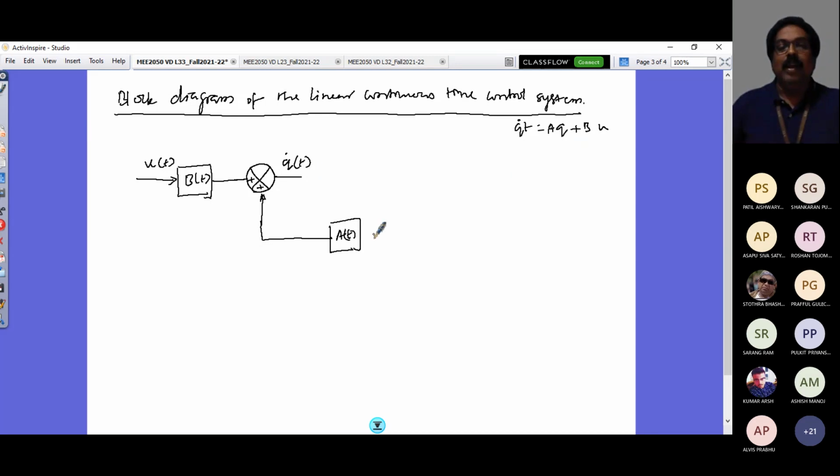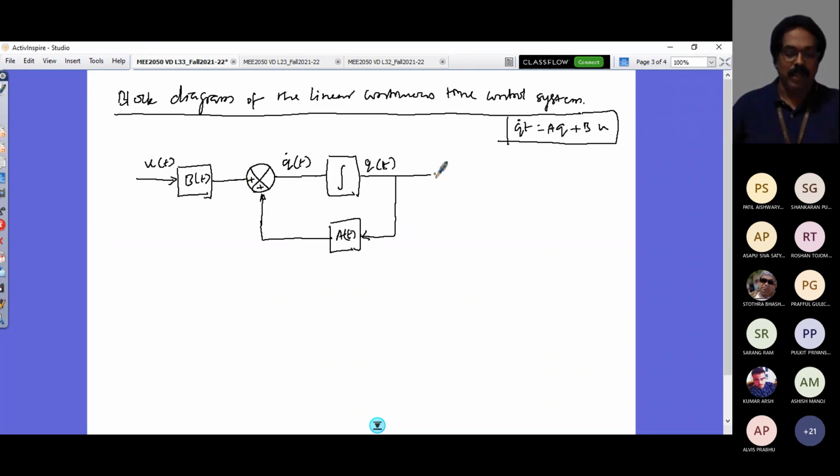So if I have this A of t coming here, these two additions are what is my state equation. When I say here A of t into Q, I have to get Q, not Q dot. So from Q dot, how do I get Q? I should have a function here which is an integrator. If I pass through an integrator, I would get an output here which is Q of t. So this is forming the system parameter. This Q of t is passed through this, and then it is taken here. So I have these two, and the first equation is represented. So the state equation is represented in a block diagram like this. And then I have here this Q of t, which is my output.